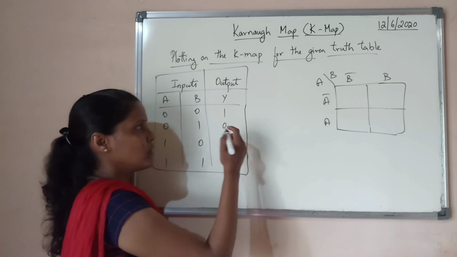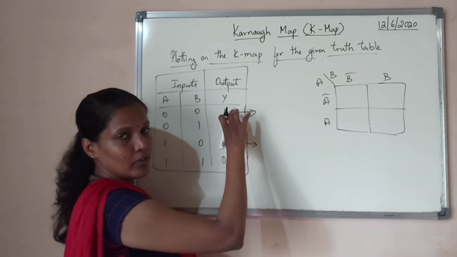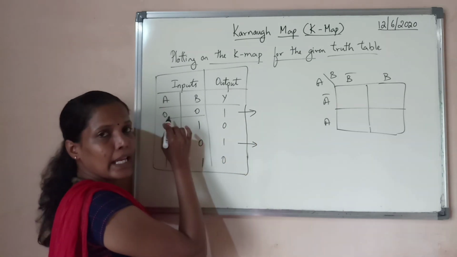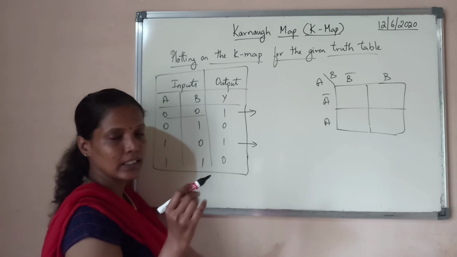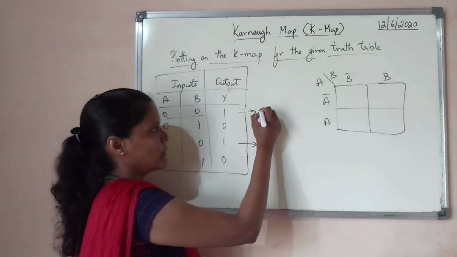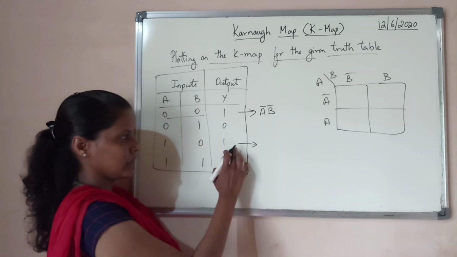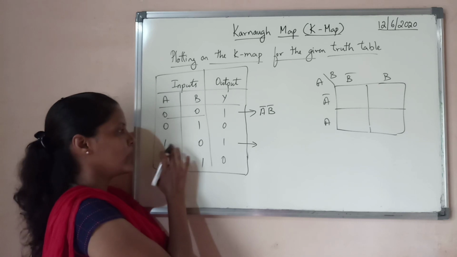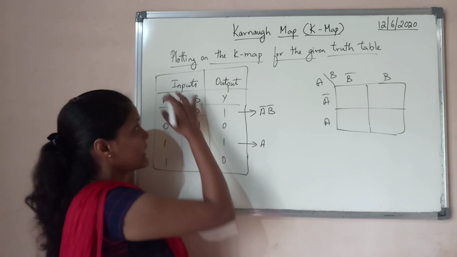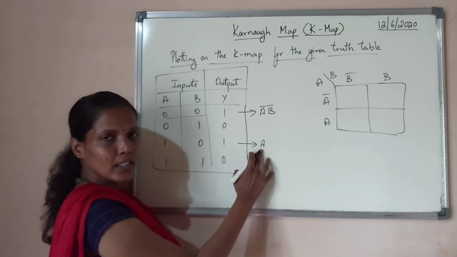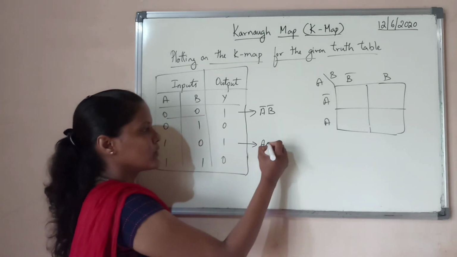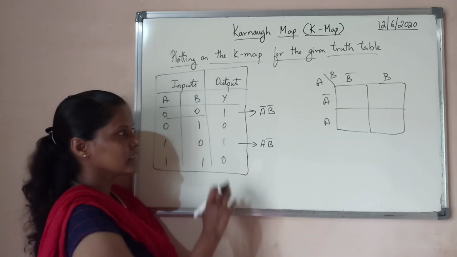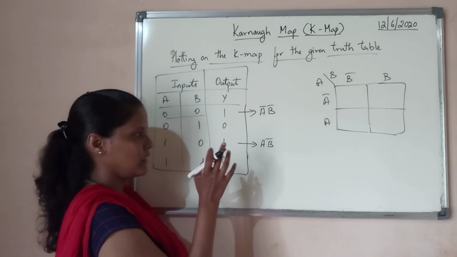For that, you have to write the minterm expression wherever the output value is equal to 1. Here in this particular case, the input values A and B are both equal to 0. In that case, you have to write the complemented form of the variables, A bar, B bar. This is the second case where the output is equal to 1 and the input combination is 1 and 0. 1 is present, so write the variable name in the uncomplemented form. B value is equal to 0, so I am going to write B bar. So A bar B bar and A B bar are the minterm expressions.